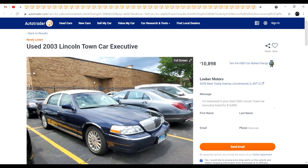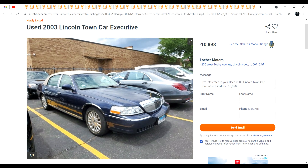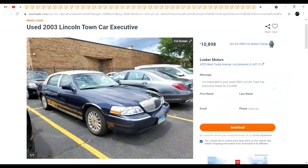Usually I wouldn't look at an Executive trim since I prefer fully loaded, but this color combination attracted me along with the price. It's an '03, 108 - low mileage. A rare one-owner tow car, Executive trim, 51,000 miles, listed as a recent arrival. It says 75,000 below market average. But they didn't put any pictures, so there's not a whole lot to look at. The color combo does look beautiful and it appears to have a padded top.